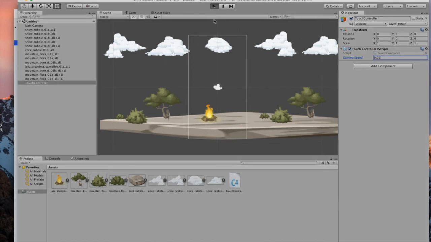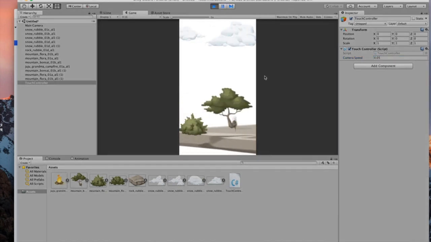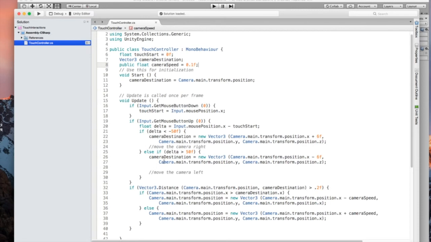Let's run that. Still doing little micro adjustments. Okay, so how about this? Let's come in here, see how it's shaking back and forth, and we'll say if these distances are greater than that, we're going to do all these things. But then let's just do one more check. Say, have we arrived?